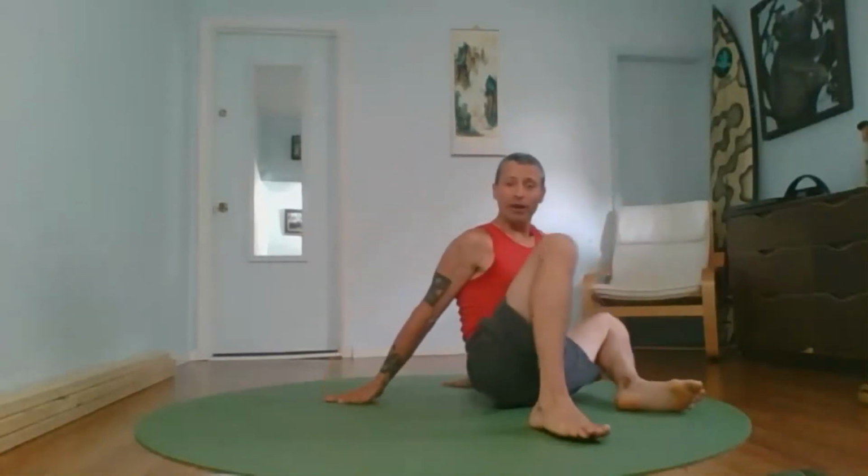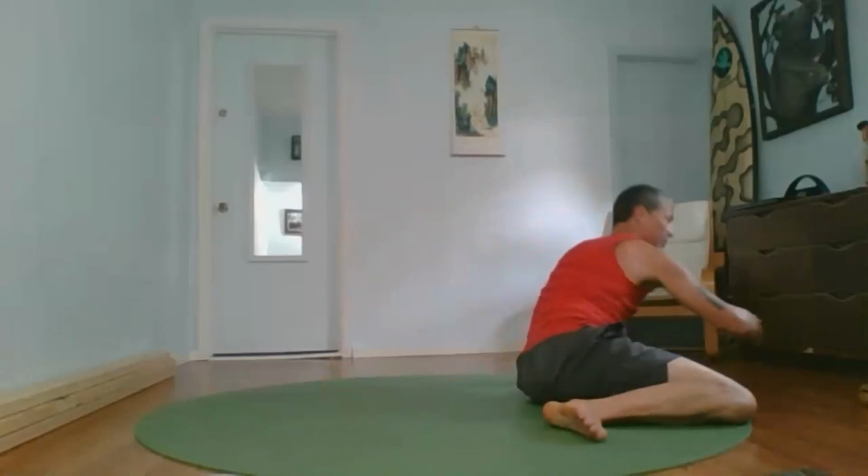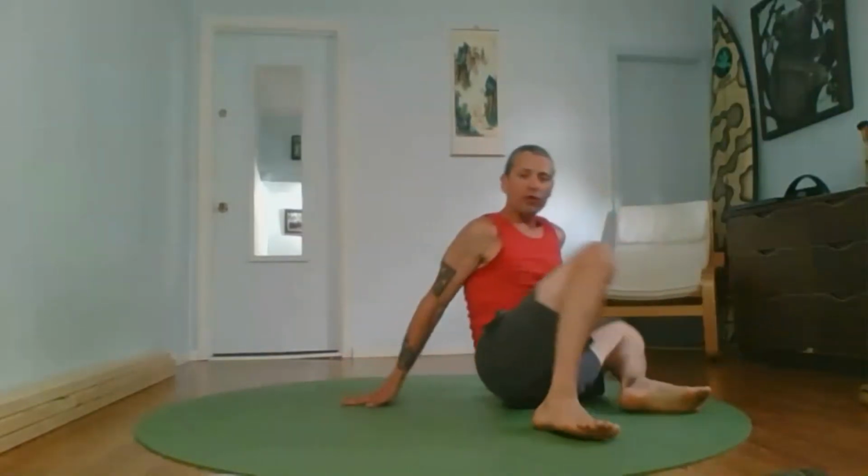The more functional you make it, the better. If you have something in your environment that you can reach for and pick up, it makes it even more functional. It takes the mind out of the process, which can be very advantageous when practicing movement. A lot of times we're focusing on alignment, which is very good. But it's also important to take the mind out of it and practice moving out of alignment, because that's where we live life, right? Reach.